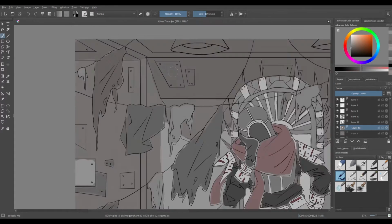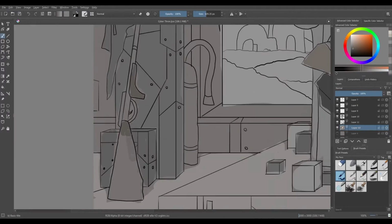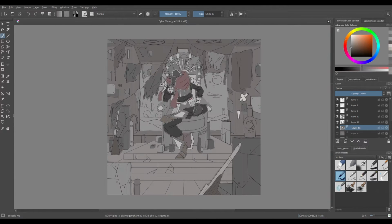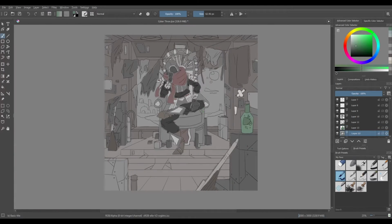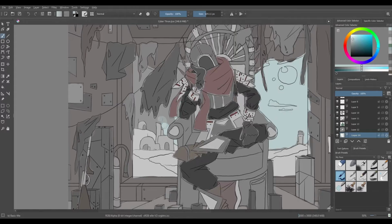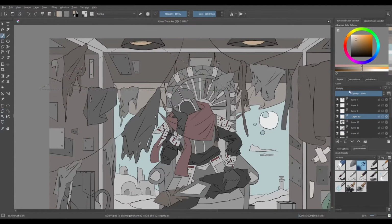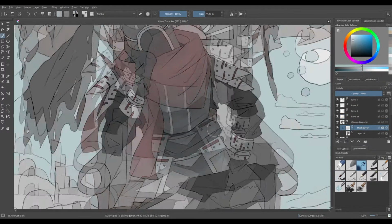But anyway, here I'm just finishing up all of the little extra coloring stuff, coloring the guns, coloring the metal plates on the walls and stuff, coloring the bottle. I like the greenish bottle there. And here's the outside. It's like he's got a window in his back to show his power, because he's really vulnerable there, but he's just so powerful he knows that he's safe. It's kind of like a flex.